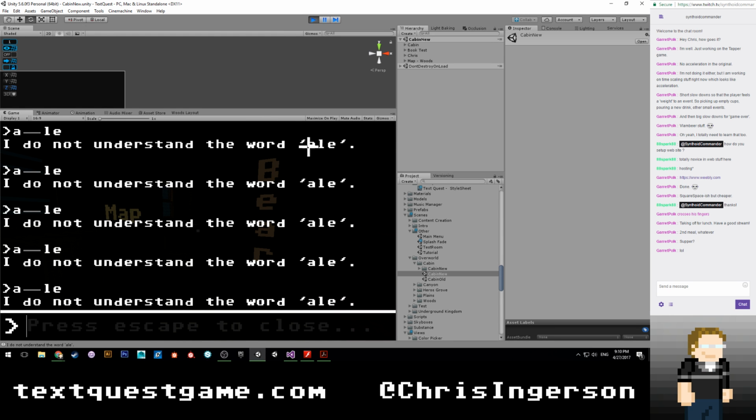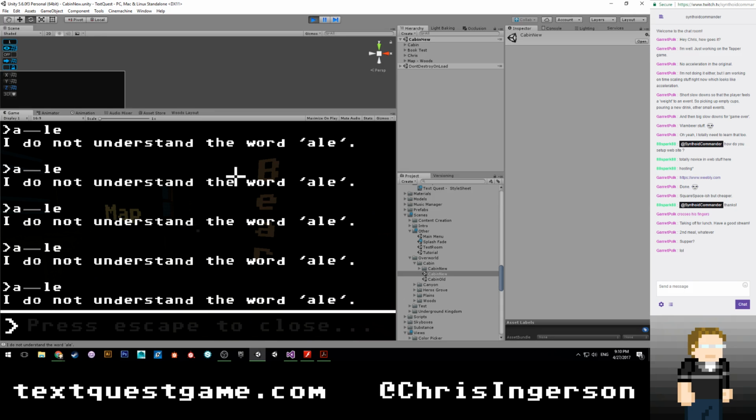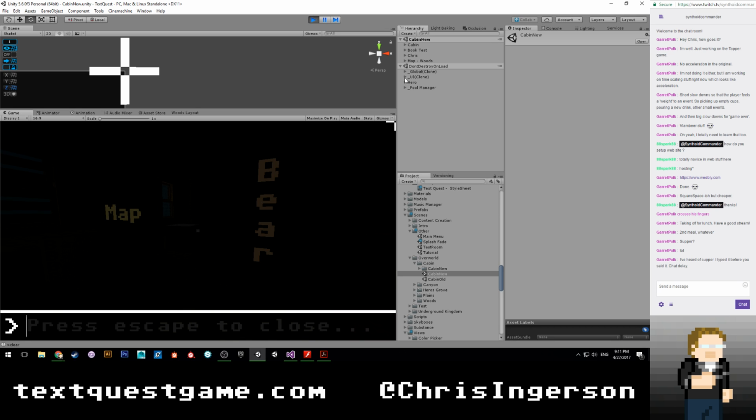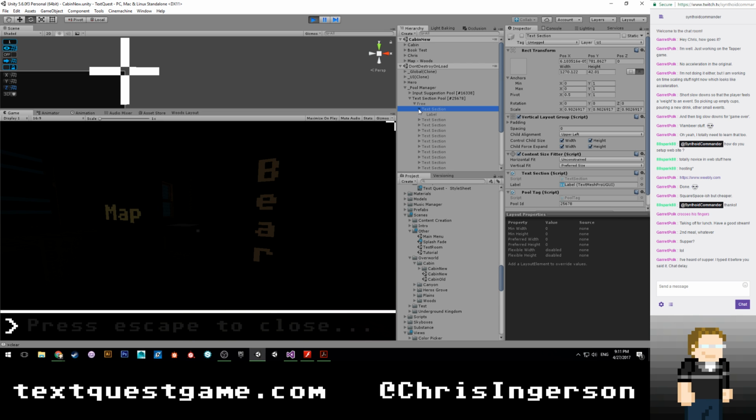Anyway, all right. So we have our system in place for supporting text effects now, which is nice. I'm going to go ahead and clear this actually. So I'm going to say clear, mostly because I want to take a look at my pool manager real quick. We're going to go to text section. Okay, so it looks like they have properly recycled, which is good. I was a little worried that maybe the text sections wouldn't be properly cleaning up, but it looks like it is. Okay, that's good. I am next going to interact with the book.